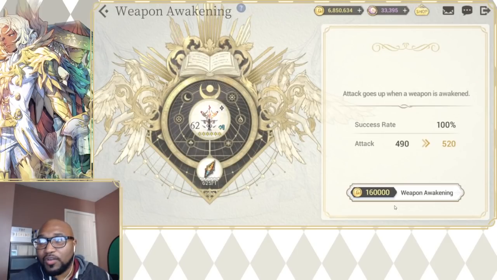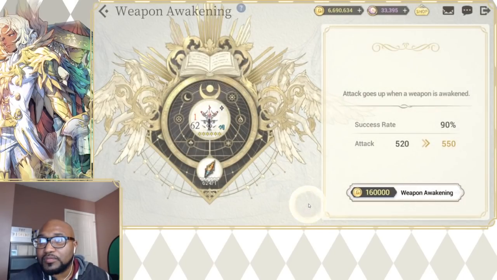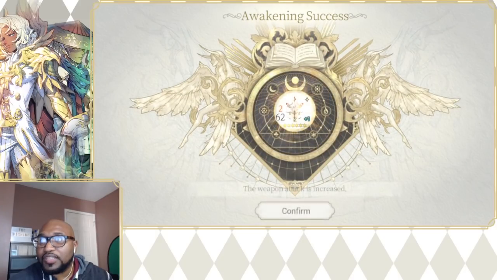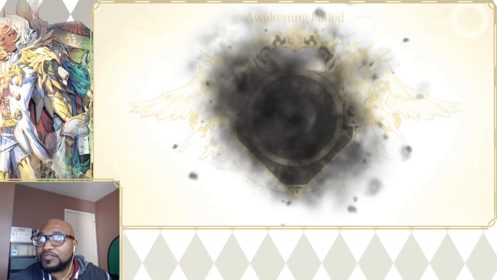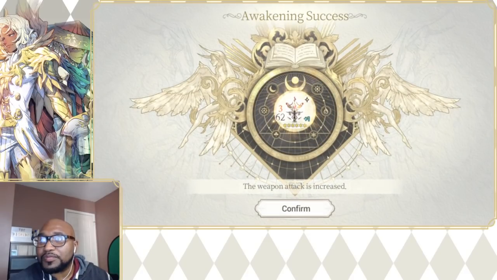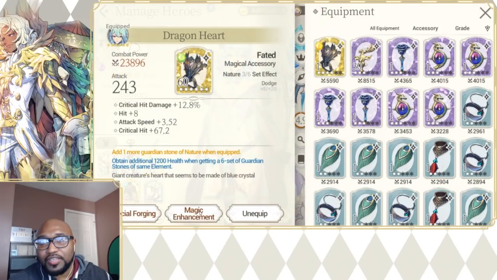So let's see if awakening the weapon does anything. It gives us more attack, which is obviously really important. I just failed a 90%. I love this game. RNG progression. Yeah, yeah, yeah. Failed at 80. I don't actually know how many of these you can do, but as you can see, her attack is going up and up and up. And then if I were to do that for every single little weapon here, it would probably be super good.